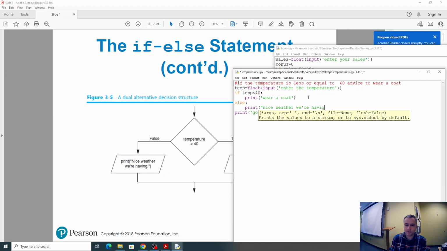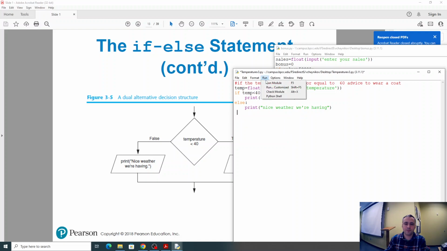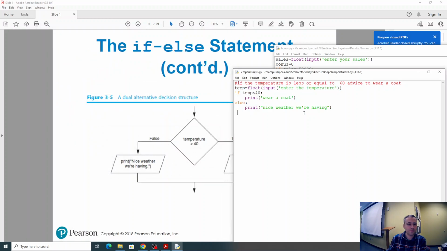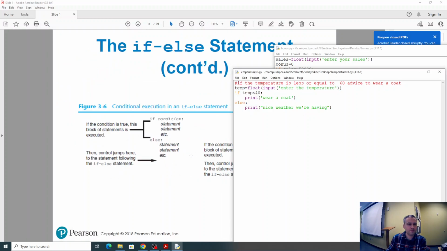Let me not modify the other statement. I'll delete this and run, to make sure it works as intended. My temperature is 45. Well, not nice weather. And rerun. For the temperature 30, wear cold. All right. So that works.